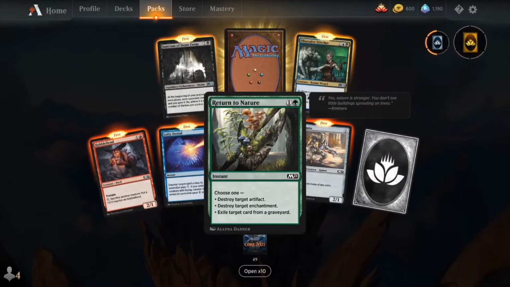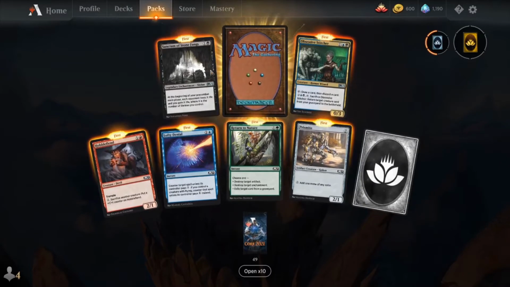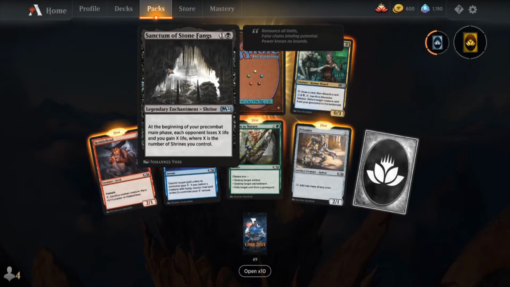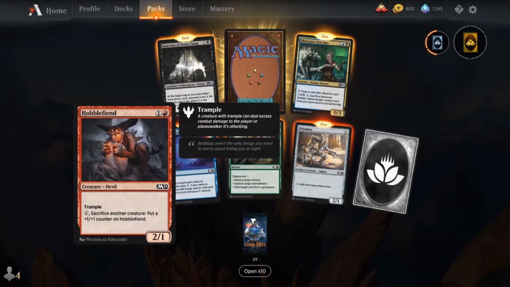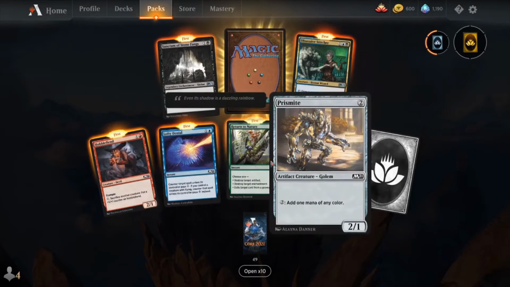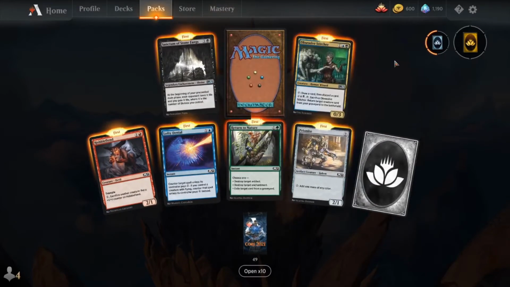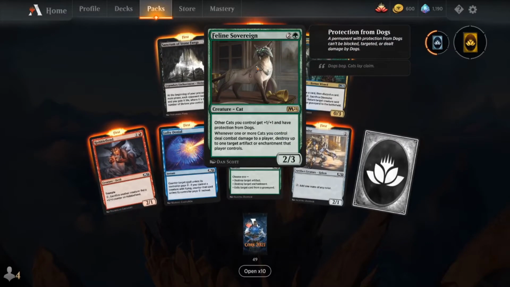Oh, there we go. We got a wild card. Yay. And we got another common one. Alright, so Sanctum of Stone Fangs. Okay, so we got the green Sanctum and the black Sanctum so far. Turn to Nature, Prismite. Oh yeah, we got this card.